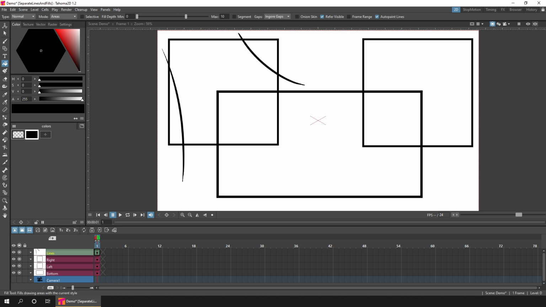Now personally, I wouldn't use this technique for animation, as you'd have to be sure to keep the timing of the drawings for your lines and fill columns in sync with each other. But you might find this useful. And for backgrounds and static drawings, I think this could be really useful.